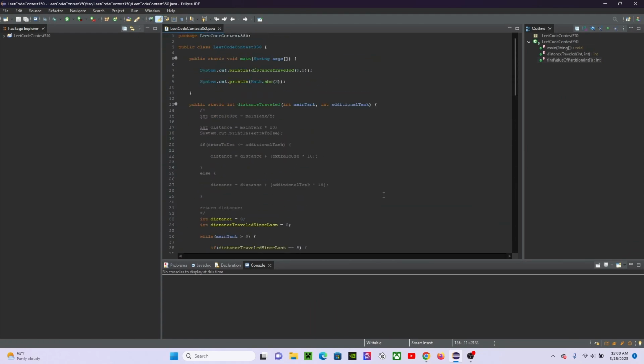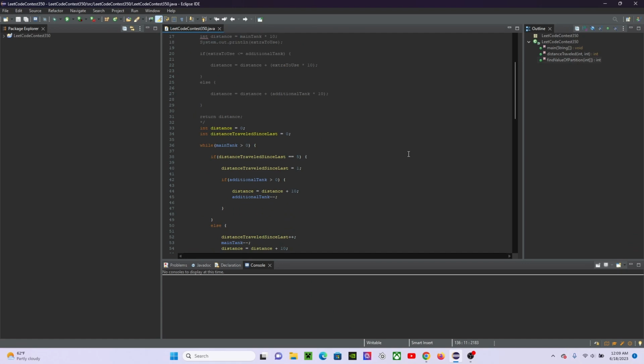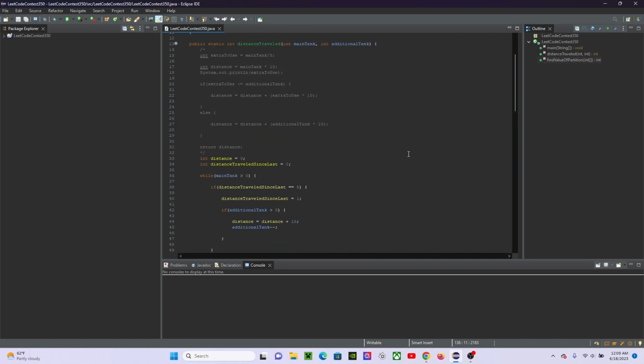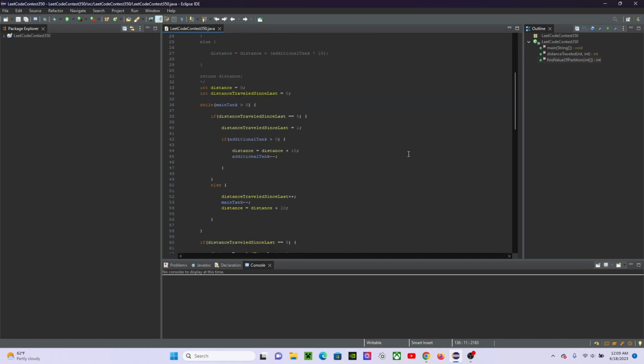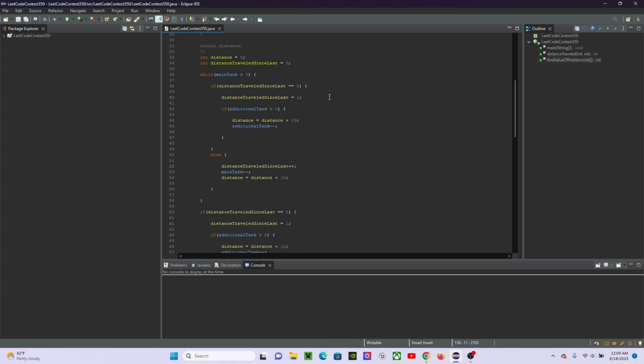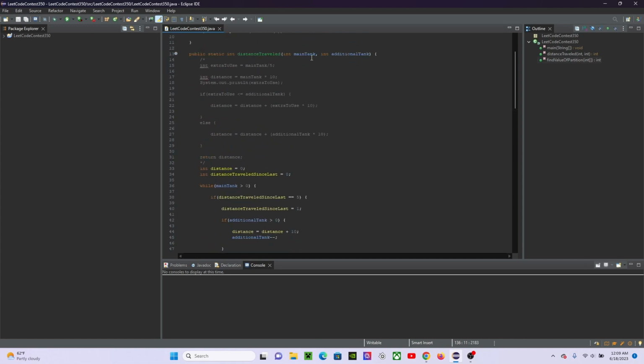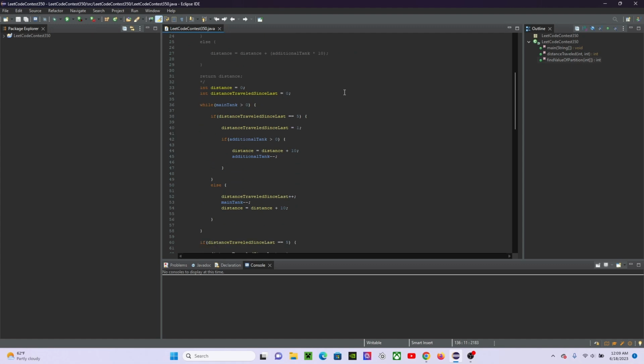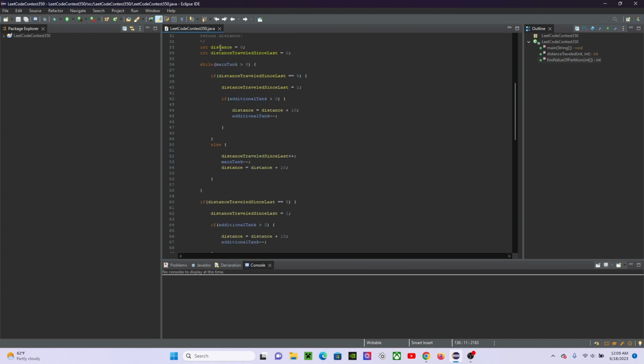We're at this one. So I'll show you how I ended up doing it. You've got the main tank and the additional tank as parameters. Then I create a variable distance and set it to 0. That's just going to keep track of the distance we have traveled.